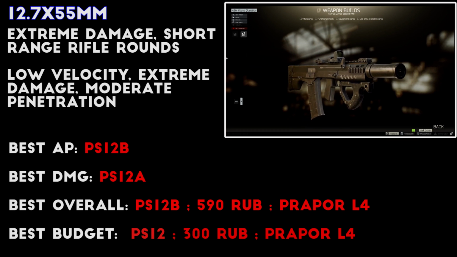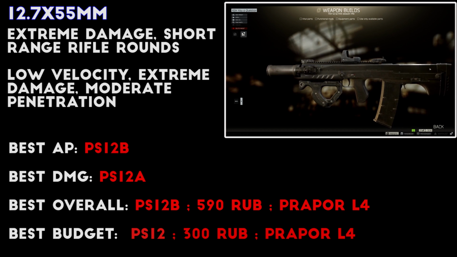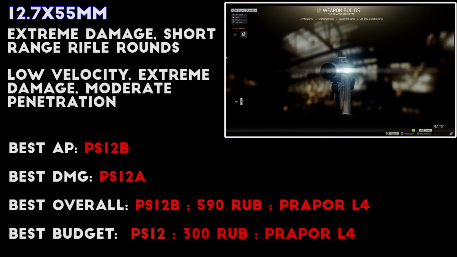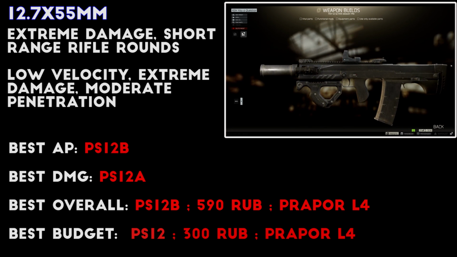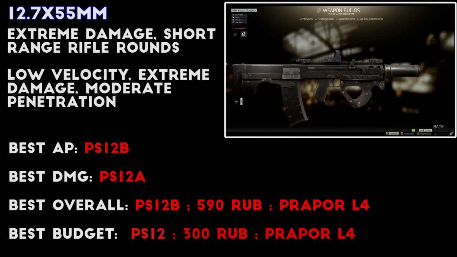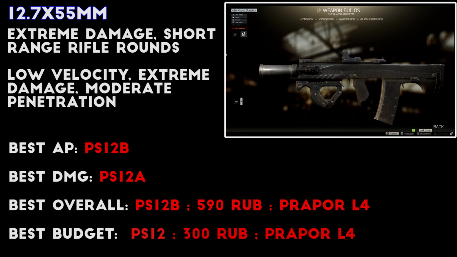There's currently only 3 types of this ammo in the game, and it's pretty easy to single out the best ones. For damage, the PS12A does 165, but also has very low penetration. Against armor, the PS12B is the best type at 46 pen, and it's also the best overall round in the category with 102 damage. They're about 600 rubles per shot from Prapor level 4, and they're your best bet against anyone with good armor. For a budget choice, you could use the standard PS12 ammo, but honestly, I think if you're taking out an ASh-12, you should probably spring for the PS12B ammo, so you know that first shot is most likely lethal to the chest.